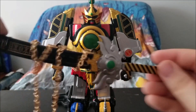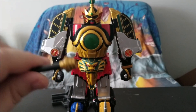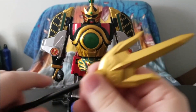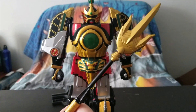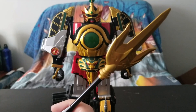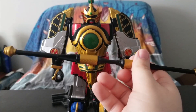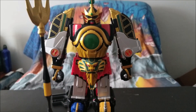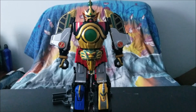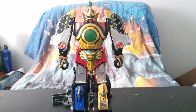It also comes with a weapon we've never actually seen on the show. When you combine the staff the Red Dragon Thunderzord was using with the tail of the Firebird Thunderzord, it creates this unique looking staff — which I think the Dairanger Mecha used more often than our American Thunder Megazord did. I kind of wish the American version used the staff more because it looks really great alongside him. So aside from all that, I only have the Thunder Megazord and it's not like I can combine it with a White Tiger or Green Dragonzord or something — wait a minute!